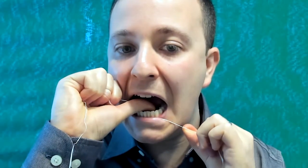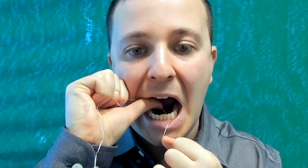Just going in and out is just not good enough. So if you see somebody going like this, that's not flossing. You're gonna miss most of the plaque. The plaque lives below the gum line, right in this little papilla area. And it looks like it hurts, but it doesn't hurt. So you go in, and you can see I rubbed one side of the tooth and then the other side of the tooth.